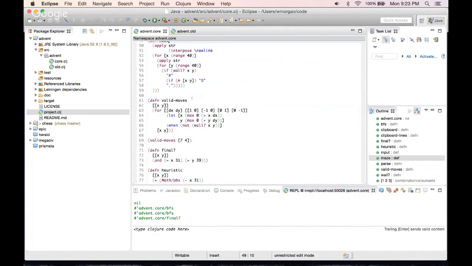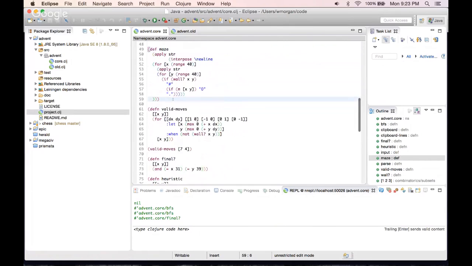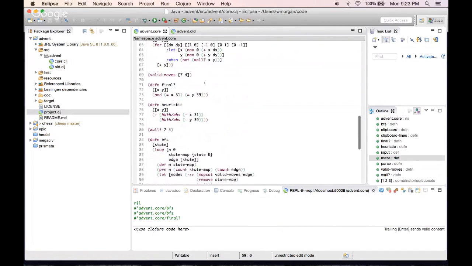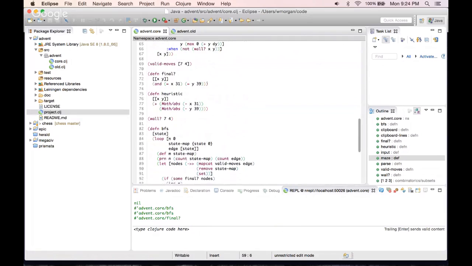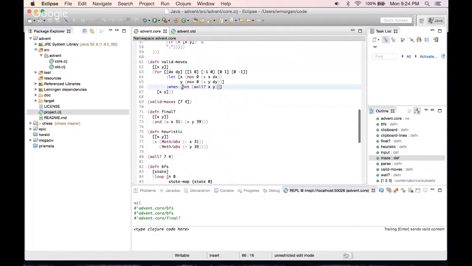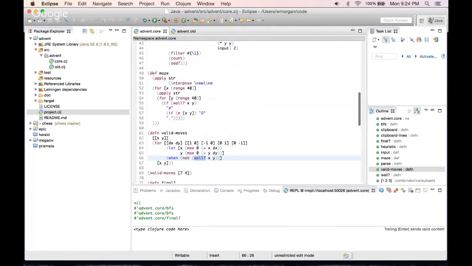And the main reason that I don't is that, once I had generated this, I noticed that when I was enumerating my valid moves in a given state, I could just call the wall predicate directly rather than trying to look something up in the data structure.